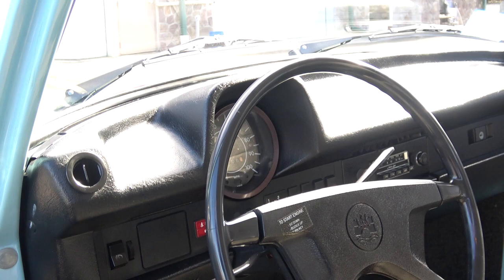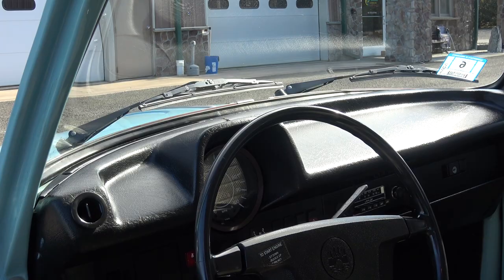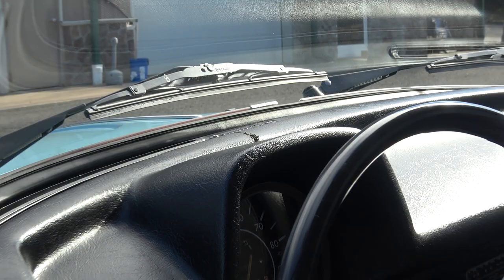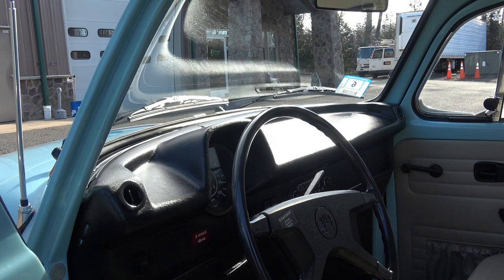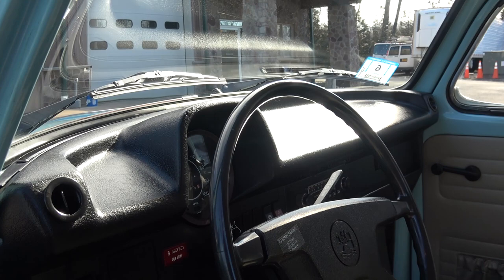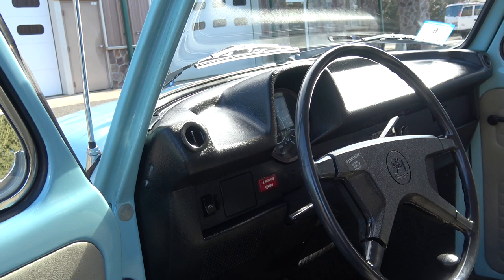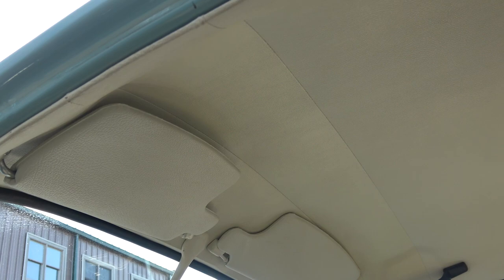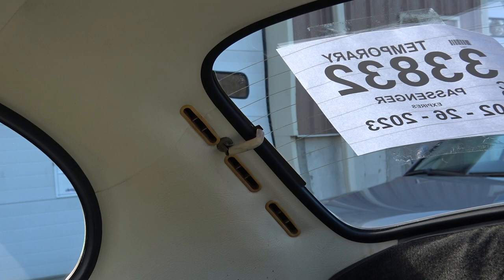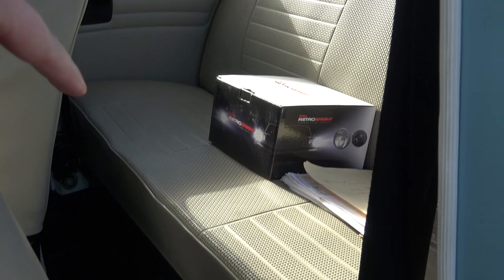The dash, amazingly, only has one slight little crack on top — these dashes are known to crack over time. I tried to find the fellow I know who repairs padded dashes, but after 40 years in business he's retiring, so good for him. The headliner is in excellent shape as well. If a car we find for you needs a headliner replaced, we can do it to stock condition — these years had one-piece headliners with vents in the back. The original carpet, insulation, and rear seat upholstery are all there.